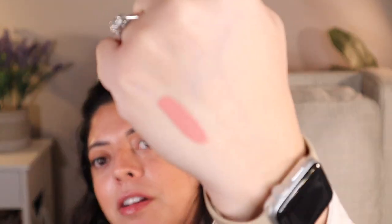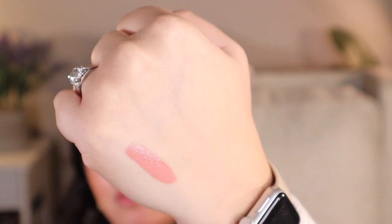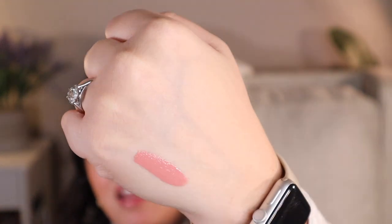For blush, I have the Rare Beauty Liquid Blush in the color Hope. You really only need a little bit — a little goes a long way. It looks a lot more pink in the bottle, but I do promise it fades to a natural blush color. If it's your first time, apply it to the back of your hand first, dip your brush into it, and then apply it to your cheeks. Don't swipe it on, otherwise you will look like a clown.